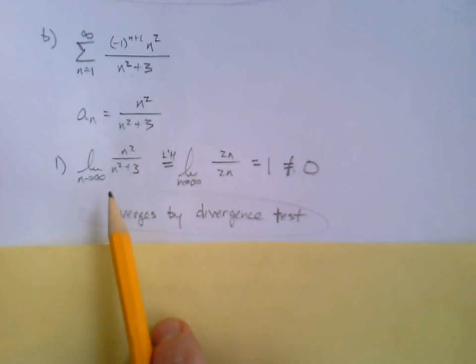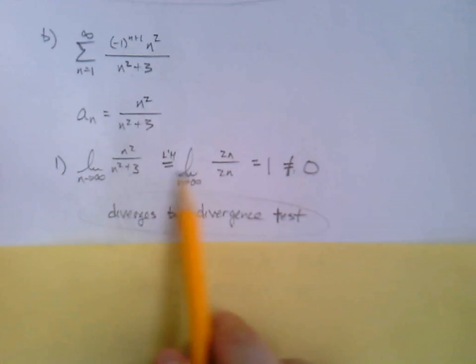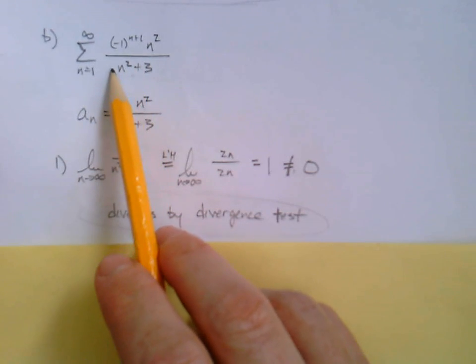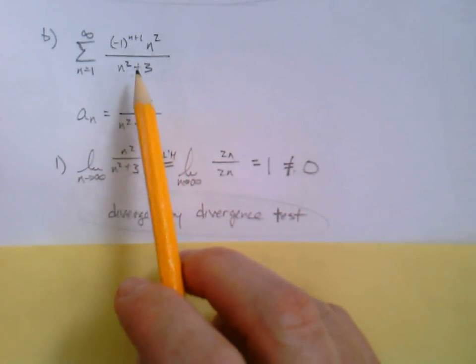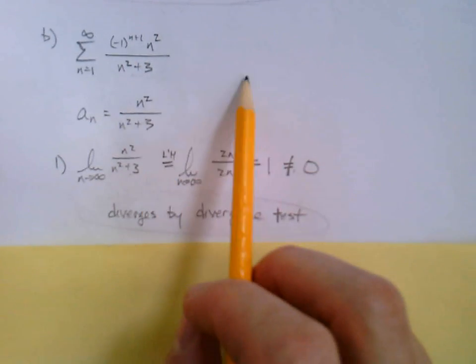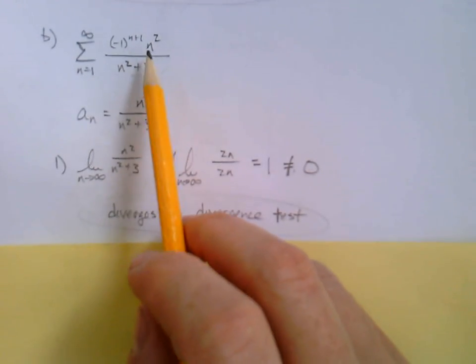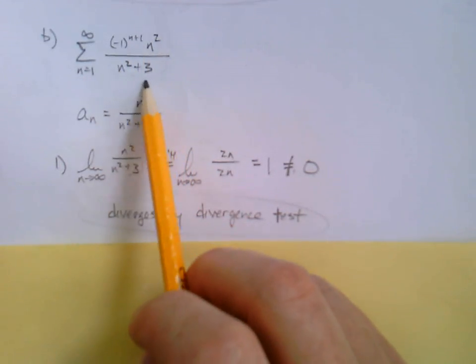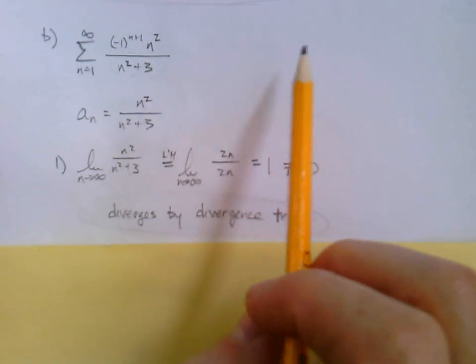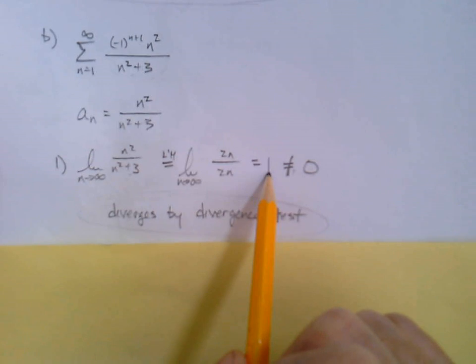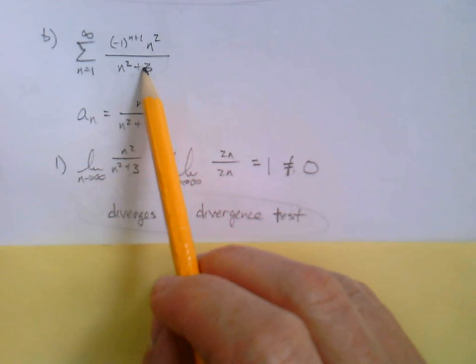Look at it in this particular case: these terms are getting closer to 1, right? These terms right here are getting closer to 1 as n gets bigger. Well, whether it's a negative 1 or a positive 1, it's still going to shoot off in one direction or another. And remember, it's never going to exactly equal negative 1 or positive 1, so it's not like they're just going to cancel out. But they're getting a little bit above 1 or a little bit below 1. I'm not sure which, but they're getting closer to 1 one way or another.